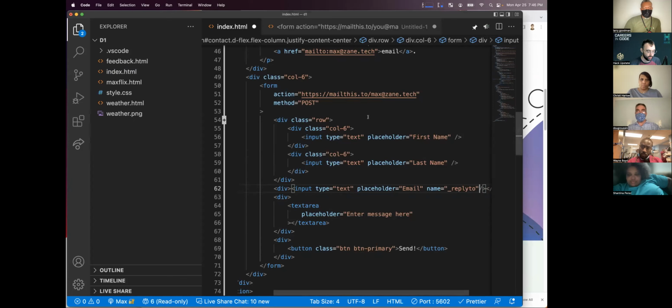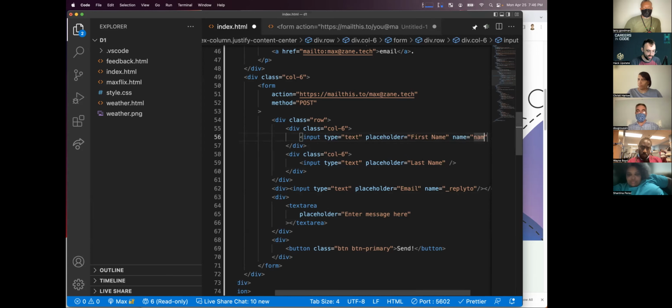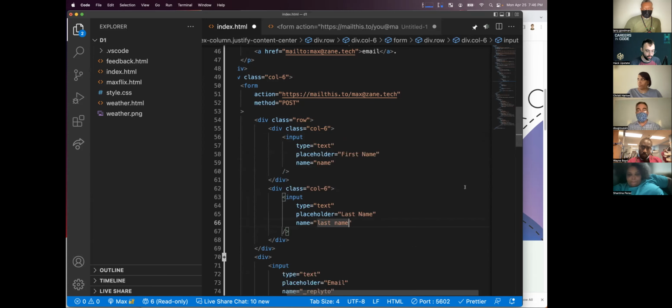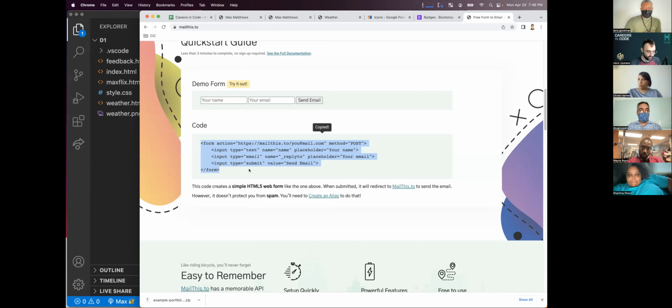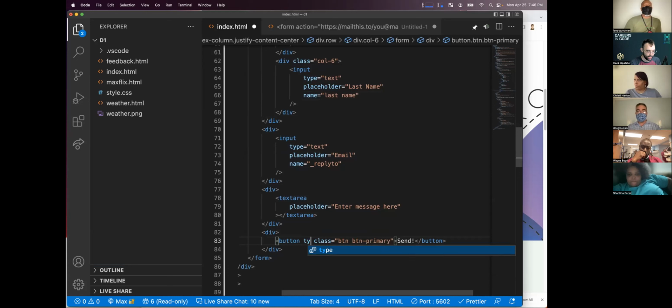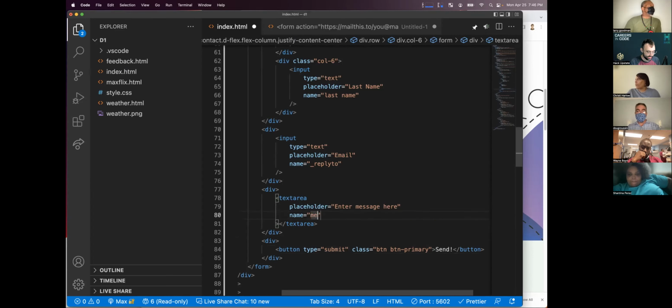And then we are going to add a name to this that just says name. And then I'm going to add another one that says last name. And then we just need that type submit going on down here. So I'm going to come down to this button and add my type equals submit. And I don't know if it's going to send that text area through. So we're going to try by adding a name here that says message.